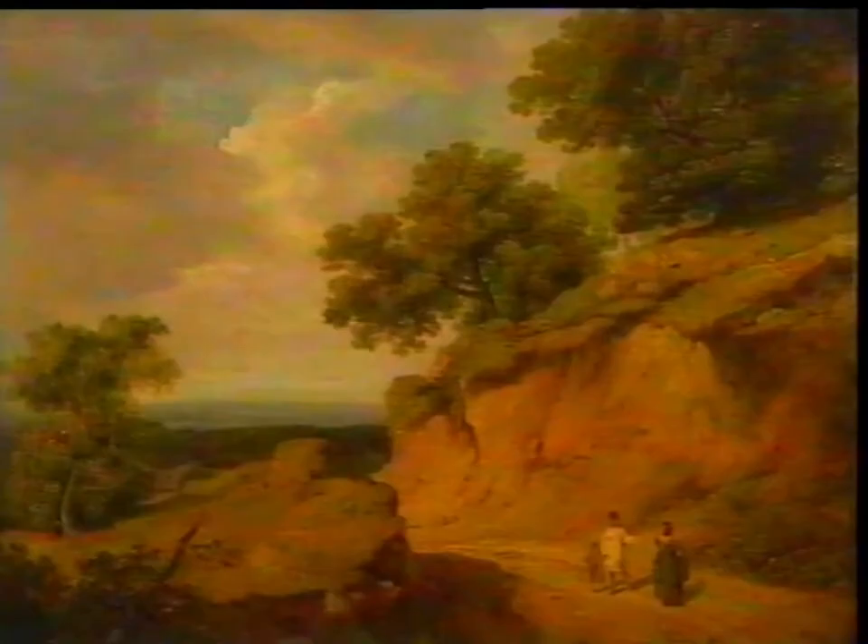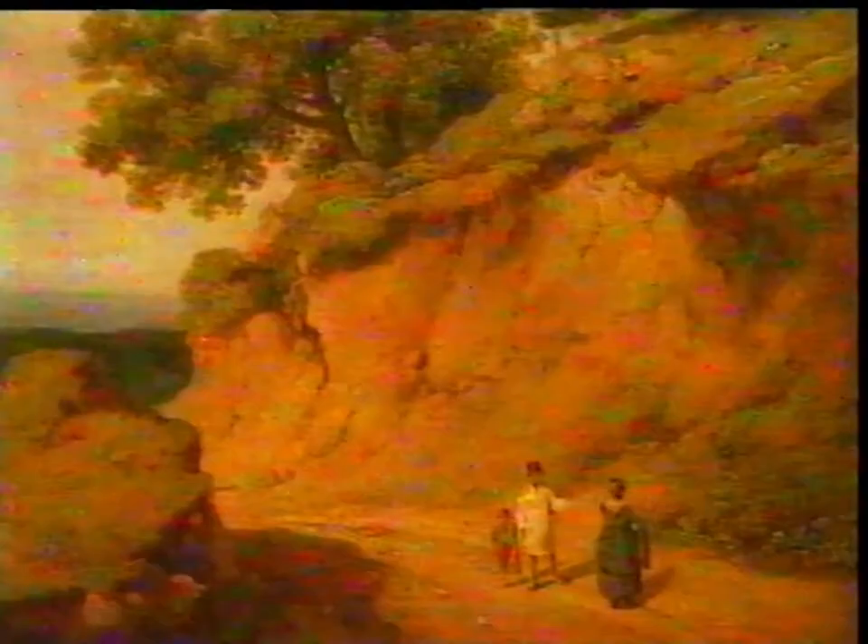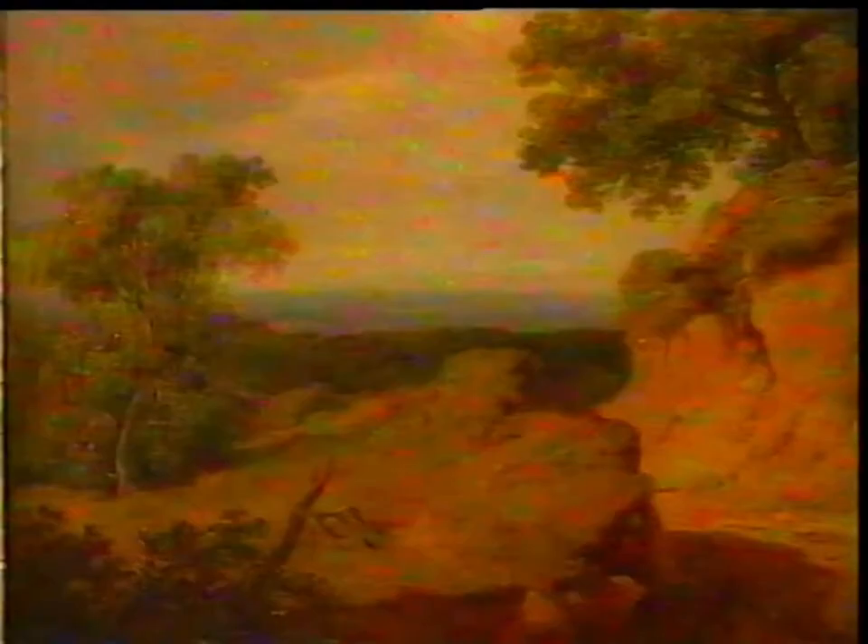When he arrived in England, he fell into the style of landscape painting which was quite current at the period. A large number of English 19th century artists were influenced by Dutch landscape painting. One of O'Connor's great contemporaries, Constable, was also influenced by Dutch painting, at least to some extent. And he very certainly looked at the works of Gainsborough — the early landscapes of Gainsborough — which show, rather like this picture here, the influence of 17th century Dutch landscape painting, particularly in the Sandbanks, which is a motif which artists like Wijnandts used frequently in Holland in the 17th century.